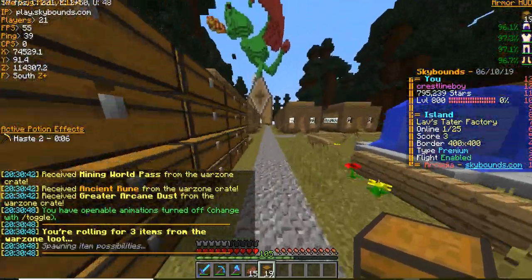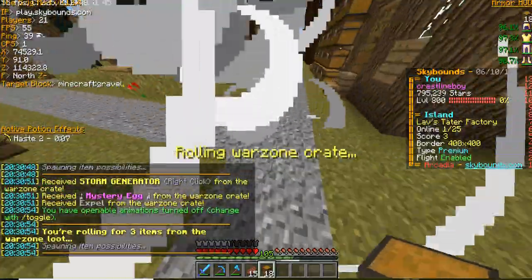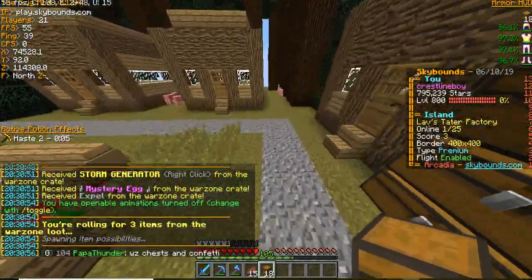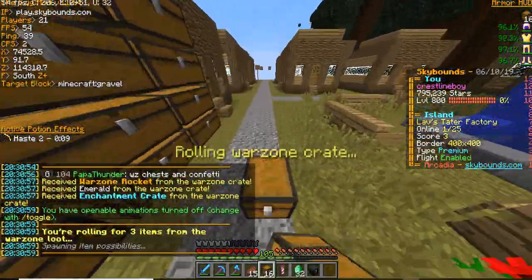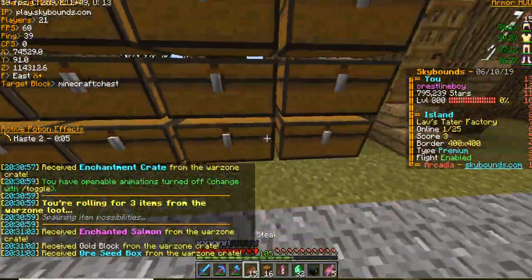Yeah, and the next episode, I think we'll do another storm generator. Next episode, we'll be doing Mystic Timbers. And I think that'll be the last of the openings. And yeah. Another ore seed box. Let's go.